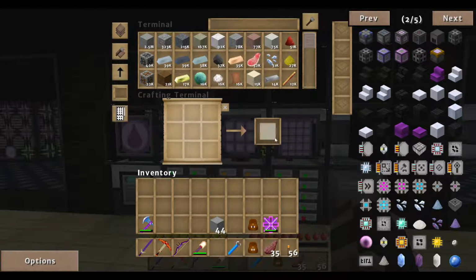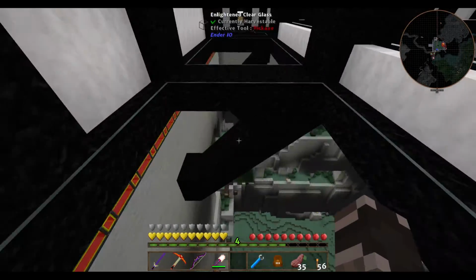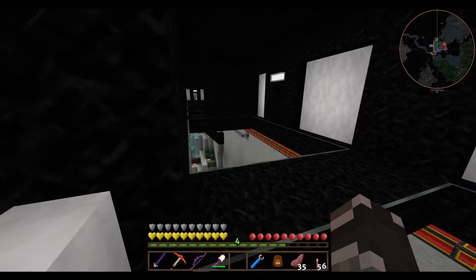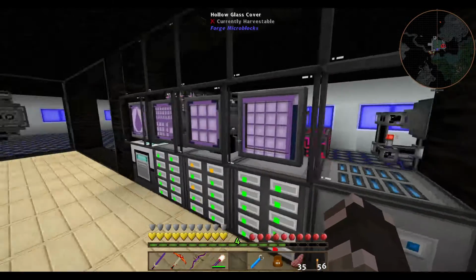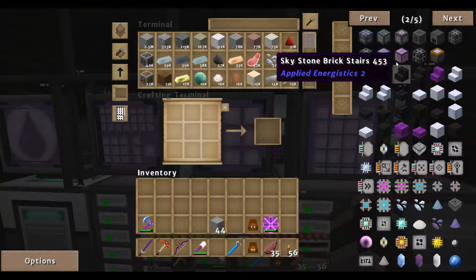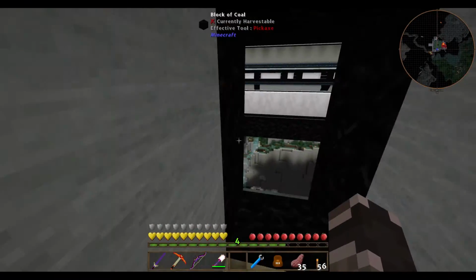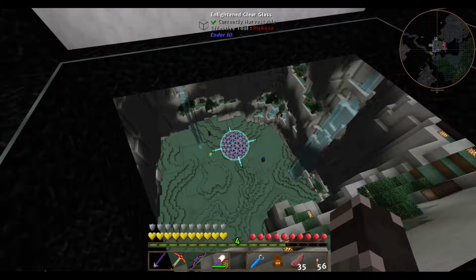Alright, so what we're going to do, to make things a little bit easier, instead of making a big long cable like the one that you can't see here, oh there you go, this one that goes all the way over there, is make a certain device that will allow us to transport over long distances without having to lay wire. I'm only going to build one to start off with because these things take a ton of power, but I have a ton of power, so it'll be alright.